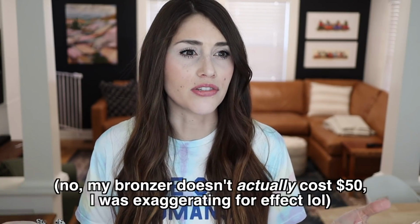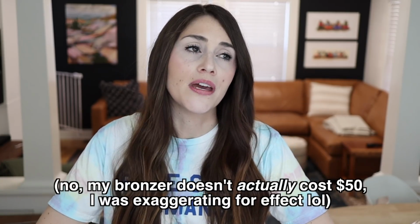All right, let's move right along to getting a product from the makeup section. Whenever I am getting ready for the day, my son seems to be putting on makeup. Toddlers just always want to be part of the action all the time. Whatever you're doing, they want to be part of it. So whenever I'm putting on makeup for the day, he wants to play with the brushes, he wants to pretend he's putting the brush inside of the powder, and I don't mind letting my child be part of what I'm doing. It's how they learn, but I don't really want him carrying around my $50 bronzer because he is a little accident prone, does tend to drop most things that he's holding.